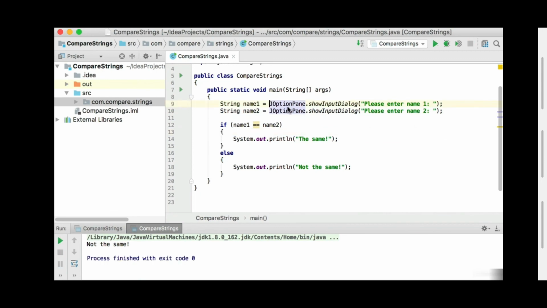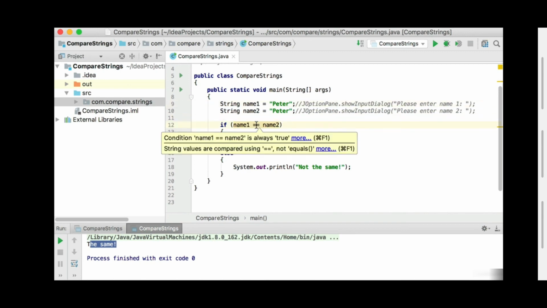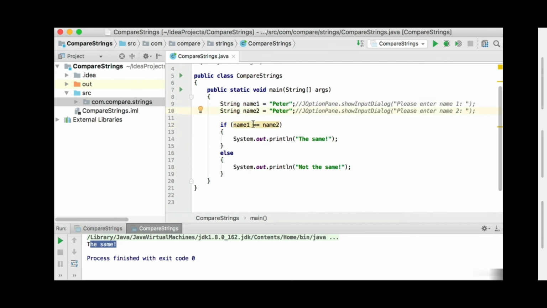Okay, so if I do not use the JOptionPane or input from the user, but I use a string literal like this by just hard coding the text, just do the same for Peter there. Okay, just comment out the rest. Right, so now we've got two string literals, hard coded strings. If I run them now, you can see that it will say they are exactly the same. So that is the strange thing that happens here, that if you get input from the user, you can't check for strings using the double equal sign. But if it's hard-coded text, it will work.